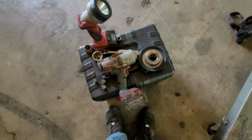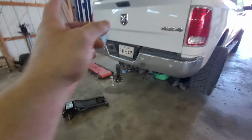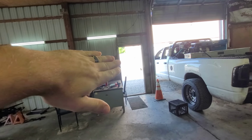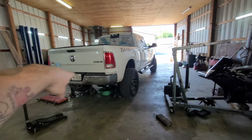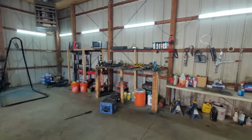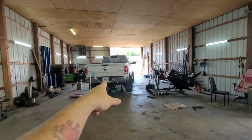So I'm gonna get this installed quick before he gets here, and then we're gonna fill the rear differential, and then we're gonna go take it up on the hill, park it sideways for a little bit, and then do the same thing with the other side. It's a very important step, either that or do some figure eights in the truck to get the fluid to go over to the wheel bearings. Anytime you change this rear diff fluid, there should still be a little bit in there, but the problem is when you drain the rear ends and you just go drive down the highway.